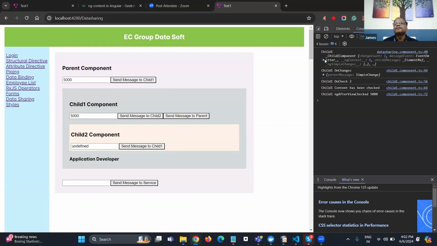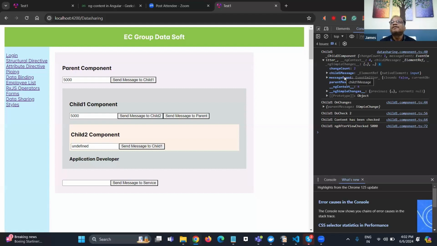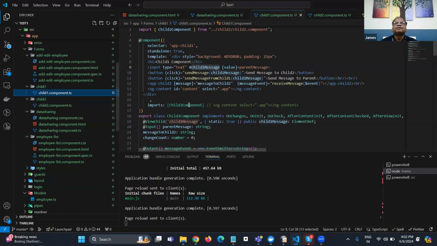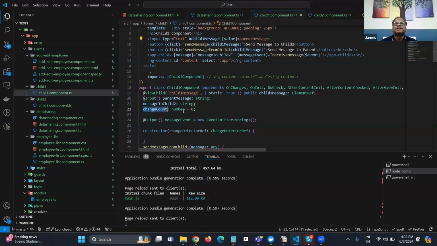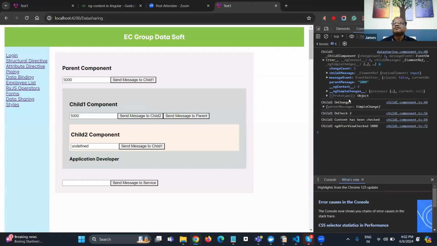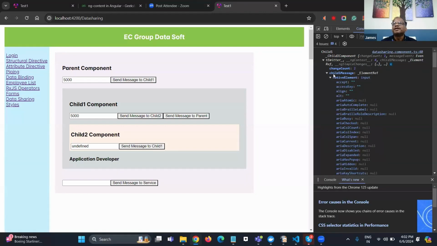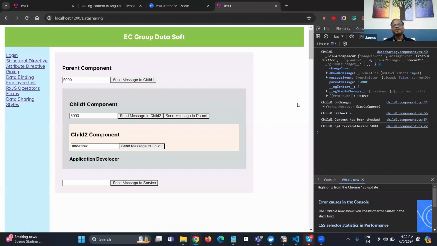So here, child one, the entire thing, whatever we are seeing, the child count and all, is not available in a parent component. Only in the child component we have change count and all. So if you go and refer to that file in child one, see this variable and all, everything will be available here. So child message and then the native element, the input, the entire component will be displayed here.